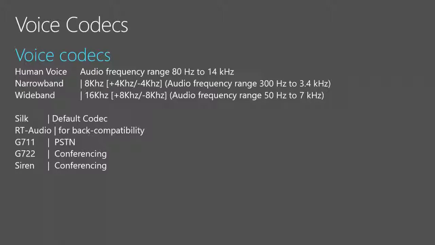Those are the 2 types of codec. Everything in this world has a narrowband and wideband scope. Now, G711 is a narrowband codec. It's not a wideband codec. That's why people say my Skype call sounds much better than my PSTN call, because G711, the traditional codec for most of the telephony we've been using for a while, is a narrowband codec.